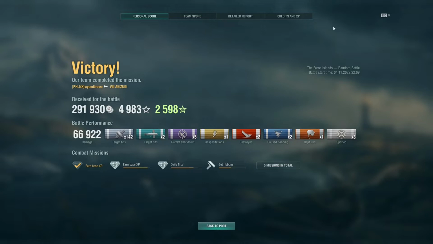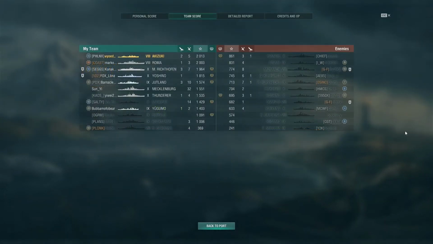Okay, so let's see about my base XP. Okay, well, that's very nice. A little over 2,000 base XP. Most of that was probably due to the shots on the Yamato as a tier 10. I got extra base XP over if it had just been another tier 8. And got some good help from the Roma and our Yoshino, so I need to comp them. Could comp the Richthofen too, but I don't usually comp CVs or submarines.